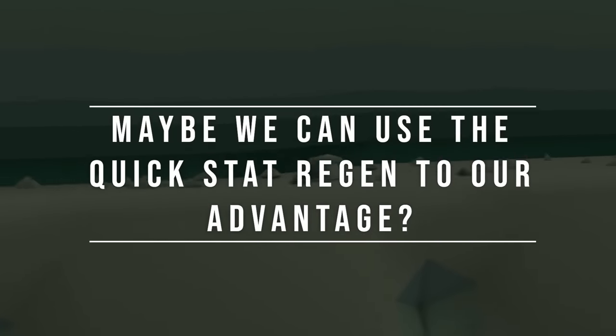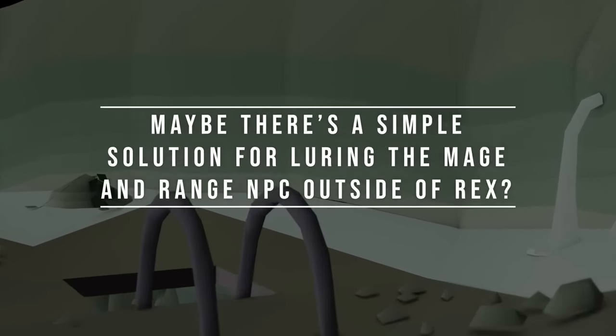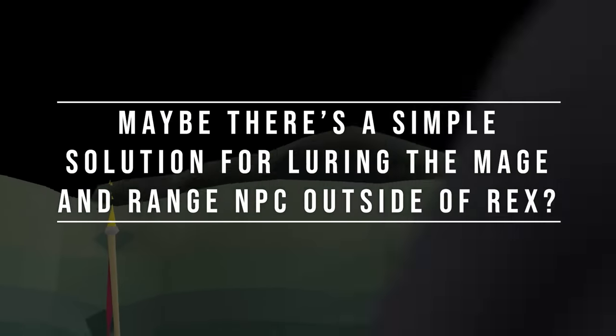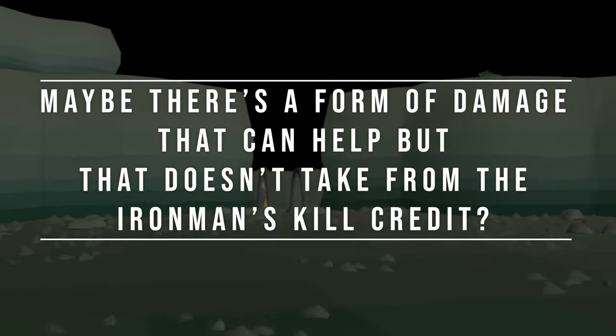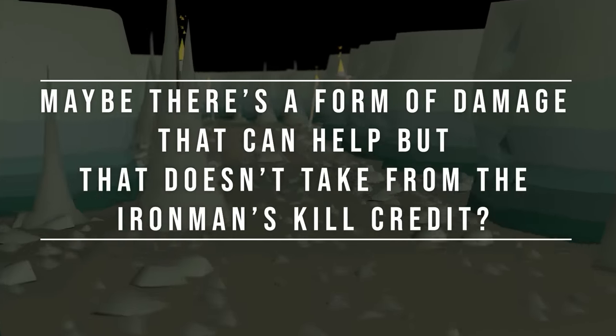Maybe we can use that regen of its HP being so quick to our advantage at some point. Maybe we can take the range and mage NPC back far enough to where they get out of the aggression zone of the hardcore Iron Man. Maybe there's a form of damage that actually doesn't count or null a hardcore Iron Man or Iron Man's kill credit. I don't know, let's keep this in the back of our minds.